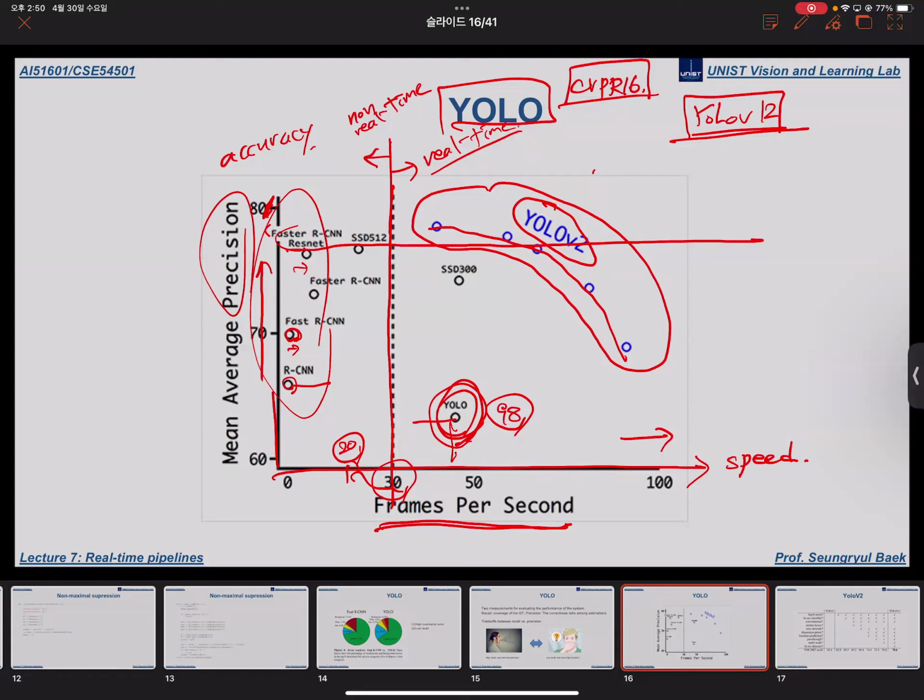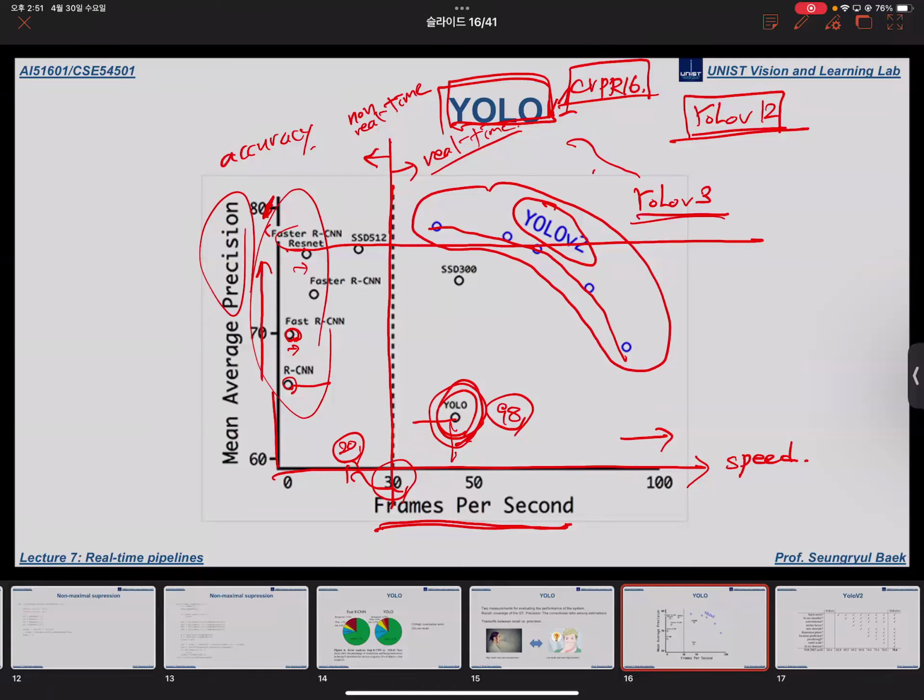But mostly those techniques are heuristics, not that fancy actually. They are some tricks to improve the performance of YOLO version 1. Anyways, I will introduce that. And actually, the original author of YOLO version 1 maintained YOLO from version 1 through version 3.